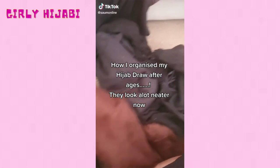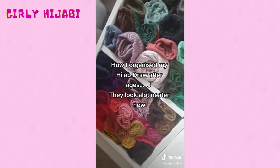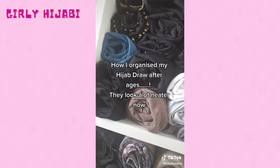This is how I organize my hijab drawer. So some that I've worn out I will bin, some I will give to charity, and the rest that I keep I do color coordinating and by the type of hijab. So my silk hijabs, everyday hijabs will be in one place, and they just look so much better.